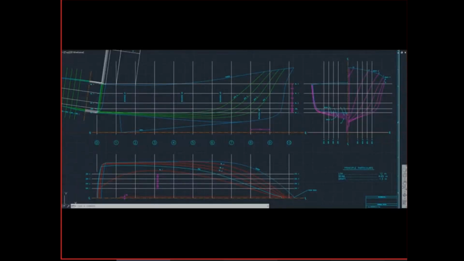So this is the lines plan for a 12-meter long trawler yacht. And I'm going to point out some key lines before I start so that you have a reference for everything. There will typically be a baseline when you're looking at a profile view. You'll see the same baseline in the body plan view. And at the half breadth view, you'll see a center line. You have to try to imagine where these lines are when you're looking at a ship. If you're looking at it from the side, of course, the baseline's at the bottom. If you're looking at it top down, the center line is right down the middle. And then in the body plan view, you will see the baseline, and you will also see the center line.